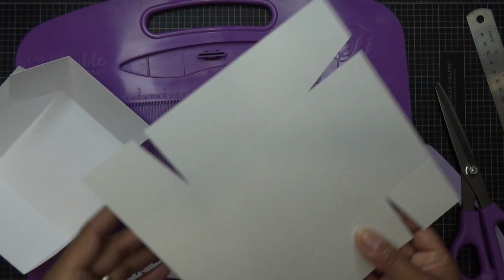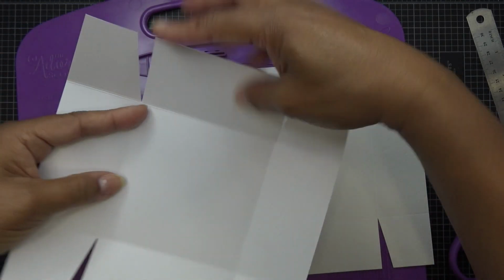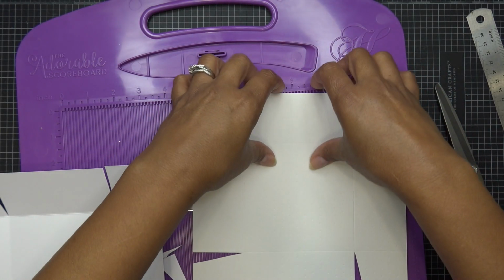Okay. So, you saw that. More pinwheely. And then this one, you just concentrate on one side and then the other. Okay, so let's get this one going.